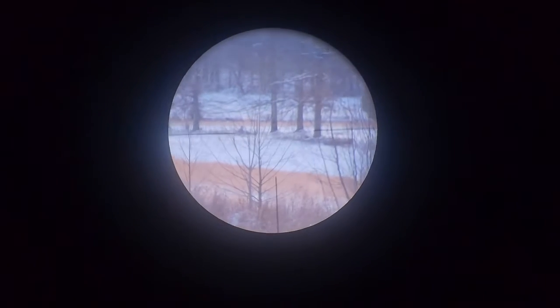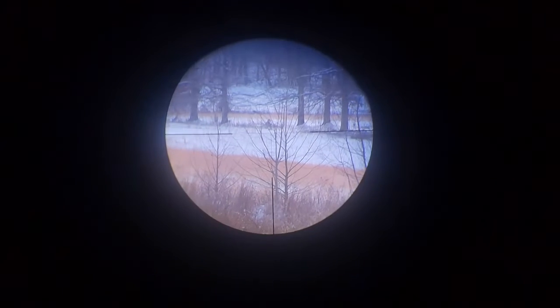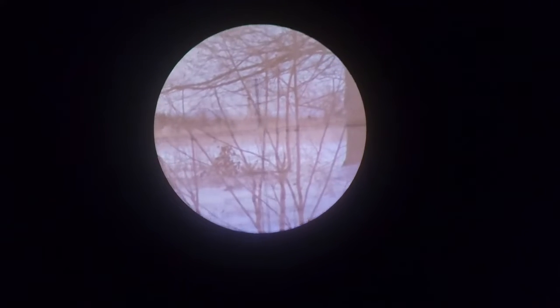If you've seen some of my previous scope reviews, you know exactly where we're going. We're going right down here to this tree line. This is at 300 yards at maximum magnification. Okay, 300 yards, and again guys, we are at dusk. This is well past sunset. So you can see that the scope clarity of this thing is absolutely amazing. And guys, I'm telling you, the camera is not doing it justice. The clarity on this optic is much better than what you are seeing on the screen.